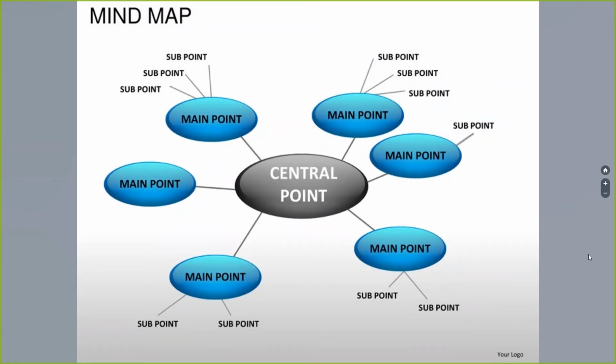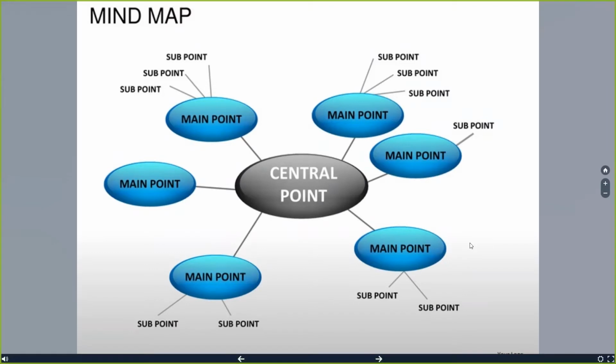And I even did it a week or two ago with just kind of organizing the main part of my day and getting a little bit more effective time management out of my day. Using a mind map was awesome. It really helped me organize and gave me some focus.